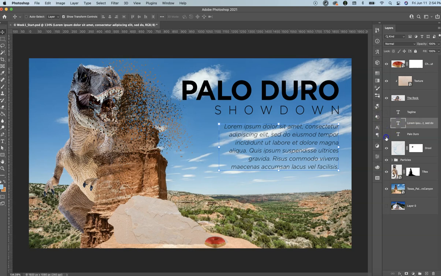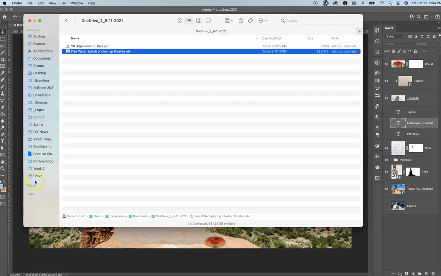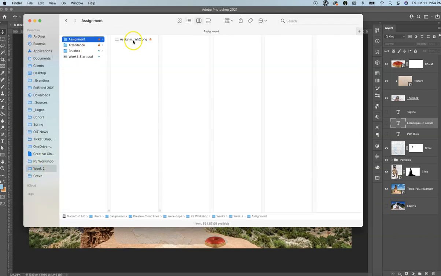So whatever your background is that you're working on, your hometown, tell us a little bit about the story, or let's just have fun with creating an ad of what's going on in the image. Like this one was the Paladero Showdown. Will T-Rex get the cherry donut? Find out July 2nd here on Teams. You know, just have fun with it. I'm going to place in my folder for the assignment this week.